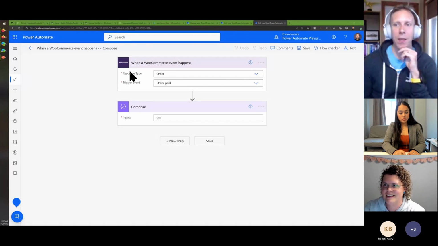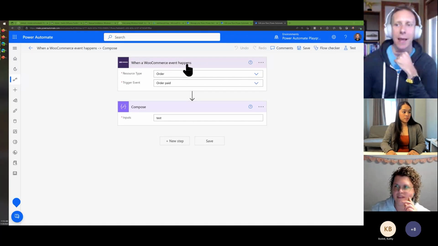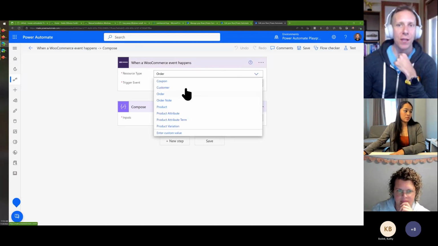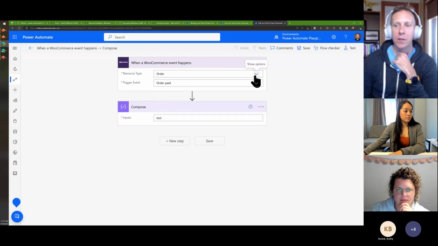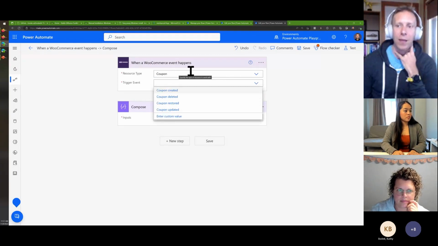Totally right. Yep. So this trigger, we only have one trigger, and it's called when a WooCommerce event happens. And then from here, you pick what resource type you want to work with. So let's say, when an order, or say, when a coupon, and then from here you can see it's dependent. So the first list there, it reached out already.